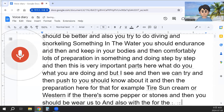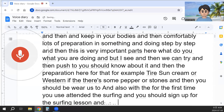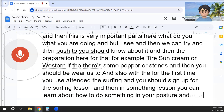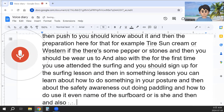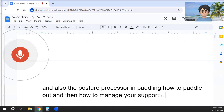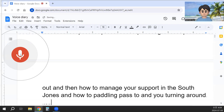Also, for the first time you attend surfing, you should sign up for a surfing lesson. In the lesson you can learn how to do surfing, your posture, and safety awareness: how to paddle, how to use the surfboard and leash, the posture, how to paddle out, how to manage your board in the surf zone, how to paddle fast, and how to turn around.